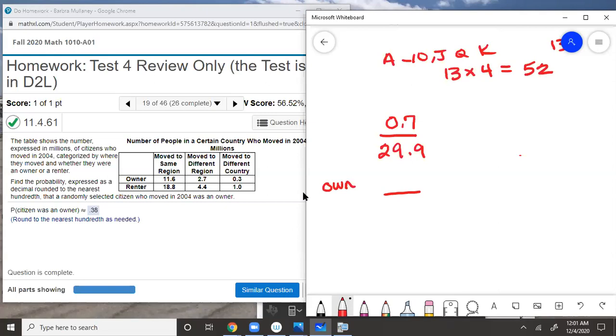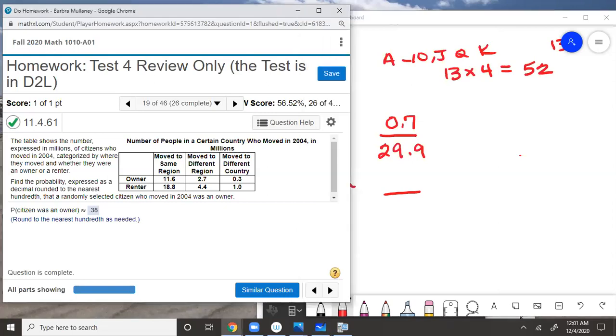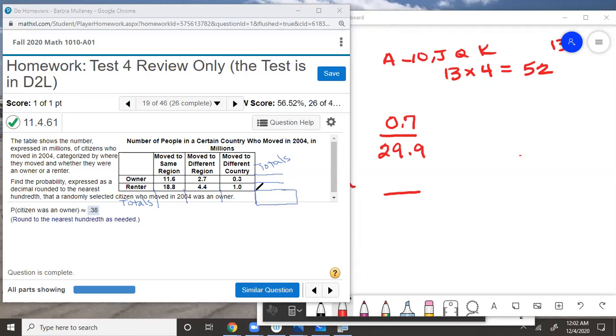I think what I'll do is annotate my screen. So what we'll do is expand our table to get the totals. Now, they're totals of the rows. There's also totals here in the columns, right? So you just have to expand it according to what's needed in the problem. Right now, we really need to know what the grand total is here.